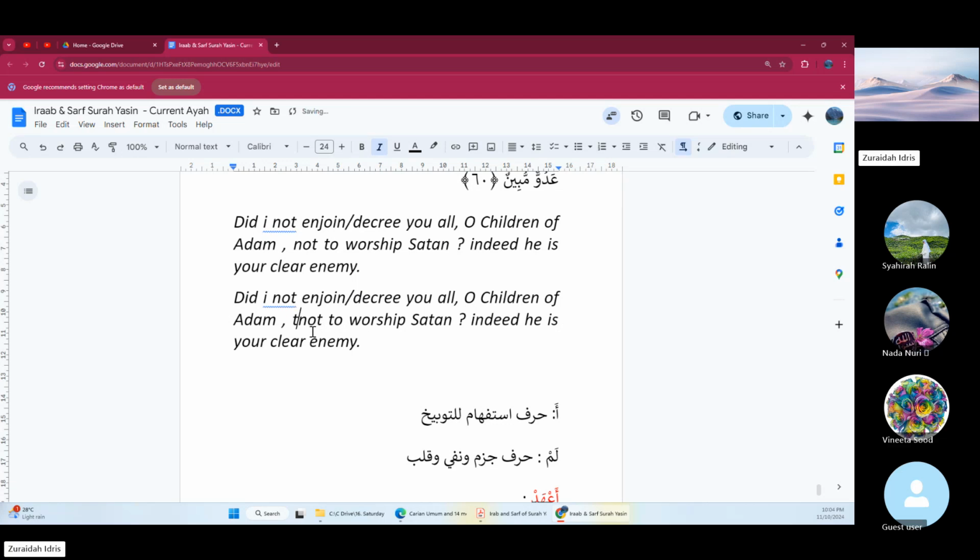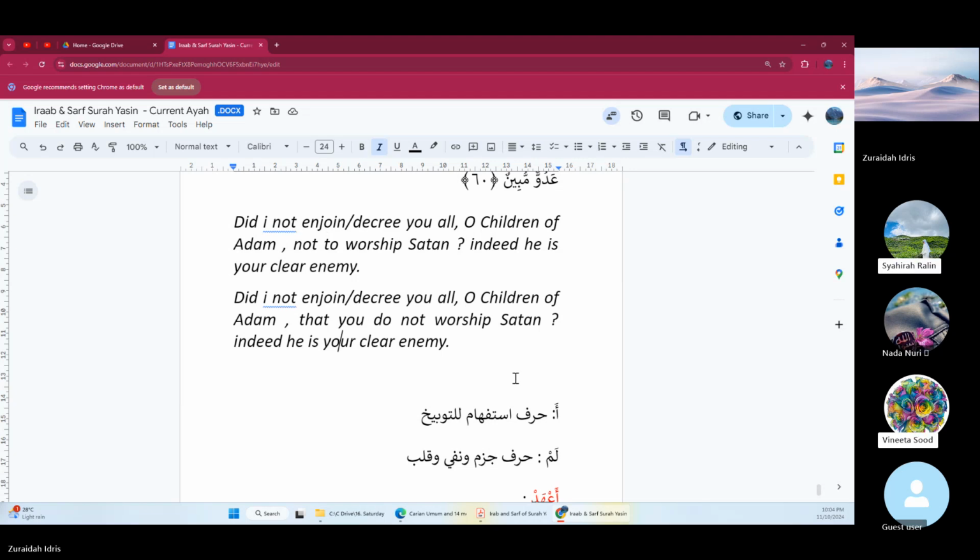If I put here that you do not worship Satan, is more to the nahi one. This is more to the normal nafi. Yeah, this is nahi. And sister, in the second translation, we are also translating the words in ta'budu because it is saying you and everything. You do not worship, yeah? Like this. We are also telling the fa'il, you do not, like you all or whatever.